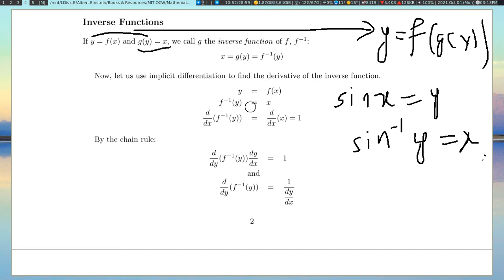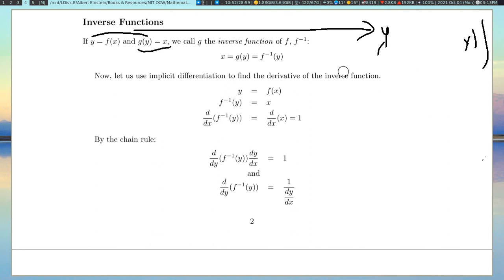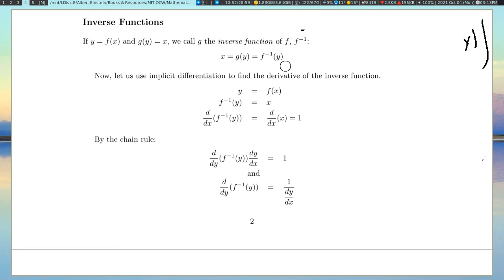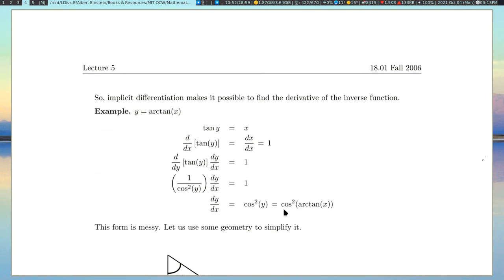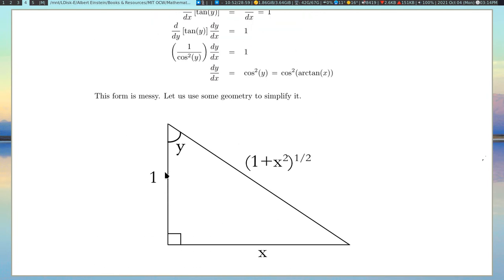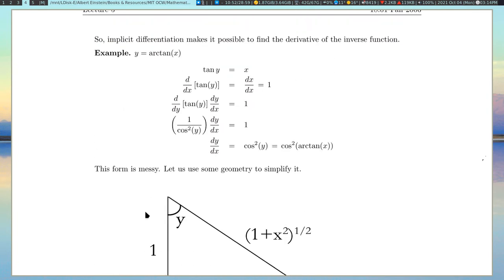So that's what it is. Then we take dy over dx to the other side. So the derivative of f inverse of y with respect to y is equal to dx over dy. And that's what happens. So implicit differentiation helps you with calculating the inverse of functions, and this is phenomenally helpful when you're dealing with trigonometric functions, as we are going to see in a minute, because trigonometric functions have the arc functions, the tangents, and all of those things.